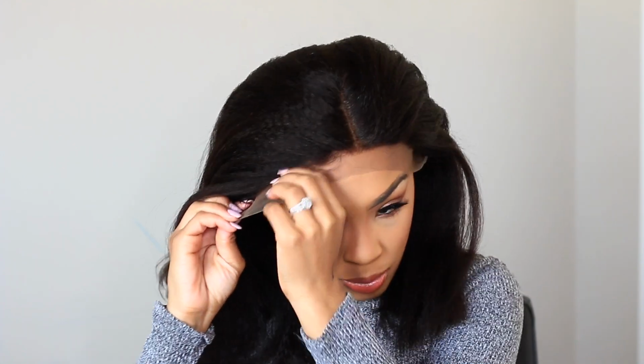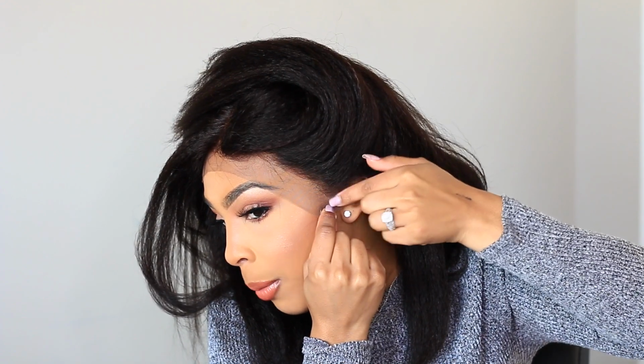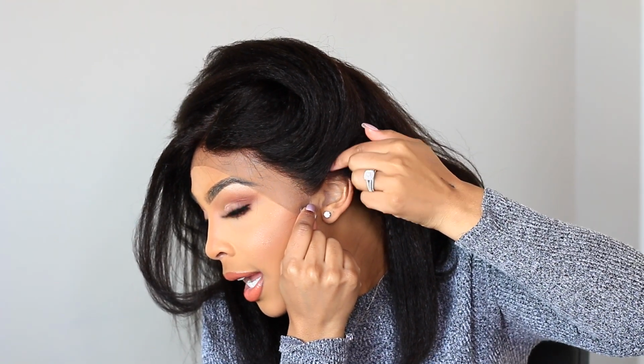And the thing with the ear flaps, you want to bring it down to where you want the wig to go. Once you have it there, you want to go right here to the side where the ear flap is. You see this extra part right here? You need to cut over top of your ear. I hope I'm making sense. But the one mistake that I always used to make was I would cut right here in the front, and that messes up your lace. It's going to mess up your whole wig application, your sideburns. So you want to make sure you come up on the side right here. Make sure you're not cutting this sideburn part, but come right behind it and cut upward.